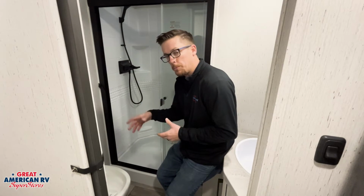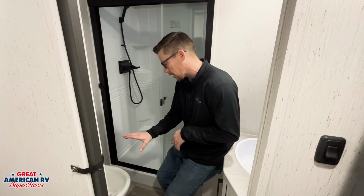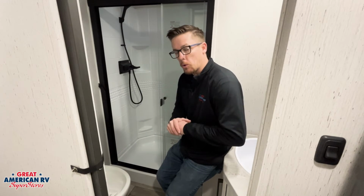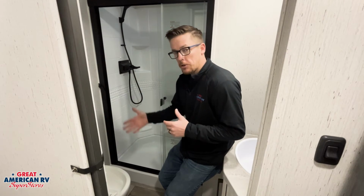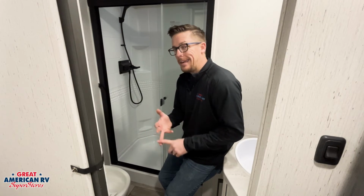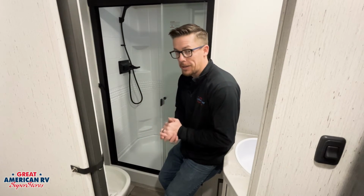If we're doing number two, putting solids down there, we want to hold that pedal down just a little bit to where that valve, that ball valve at the bottom, is still kind of closed off, but water is coming out, and we want to fill that bowl up about 3/4 of the way. That way we have enough water in our bowl to actually flush those solids down into our tank. If we don't do that, we're going to cause some issues. So make sure we're filling the water to the proper level, RV toilet paper only, and nothing else in there. No feminine products, anything like that, just RV toilet paper and the stuff that we're supposed to put in.